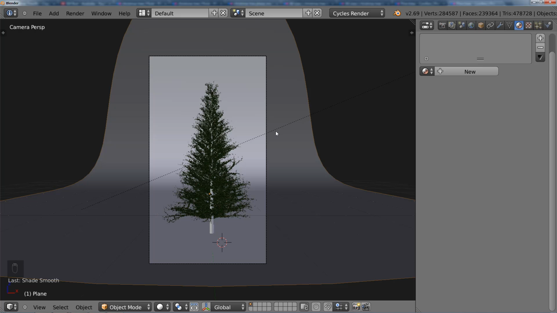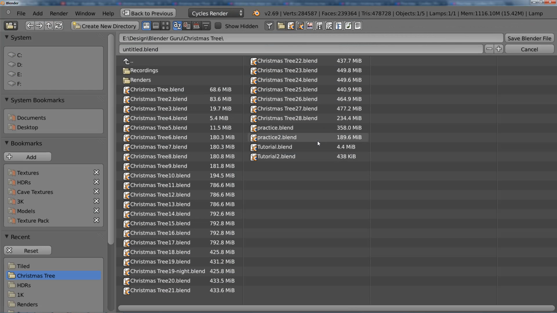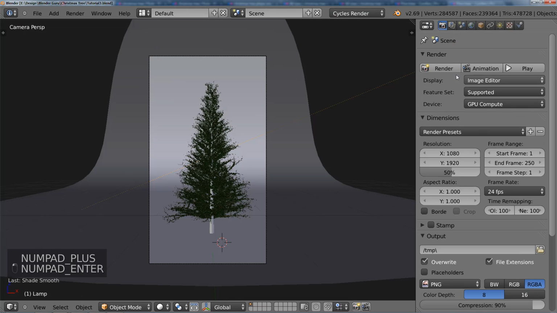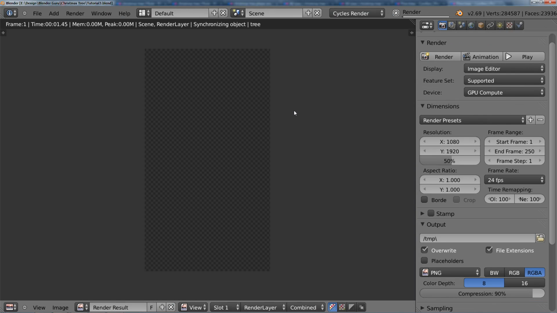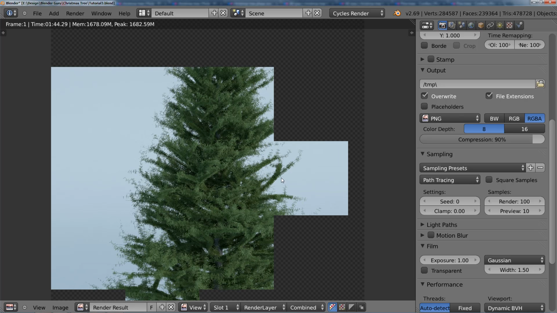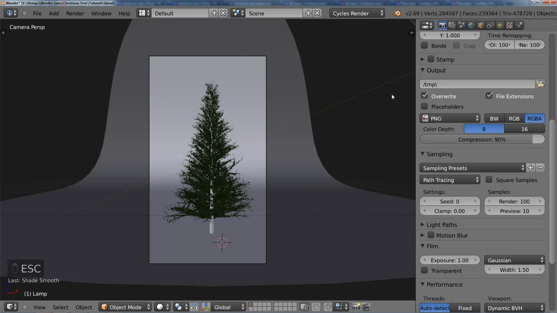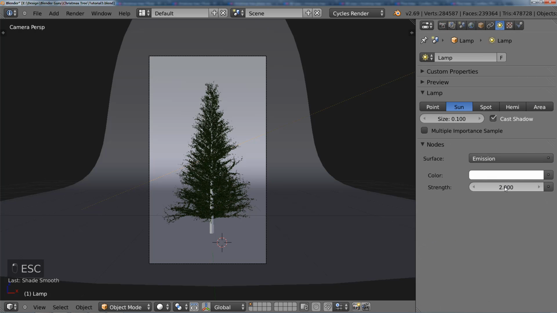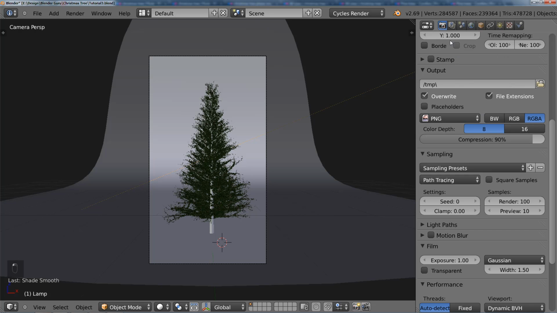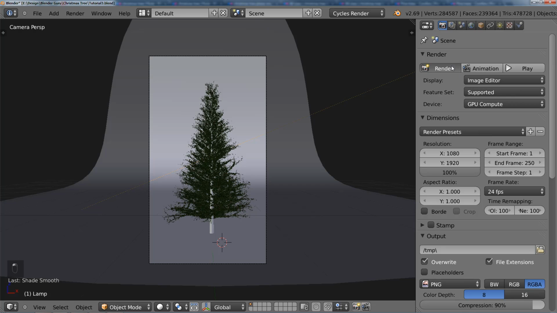And I think we are ready to render. So I'm going to go ahead. Oh, I haven't even saved it yet. Let's go ahead and save it, and let's see how it looks with just the tree by itself. And then hopefully we can get into adding some decorations. All right, so it hasn't finished rendering, but I can see that the lamp isn't bright enough. I was trying to wing it, hoping it'd pan out, but I'm going to increase the sun lamp to a value of 5, and let's try that again and see how it looks now.